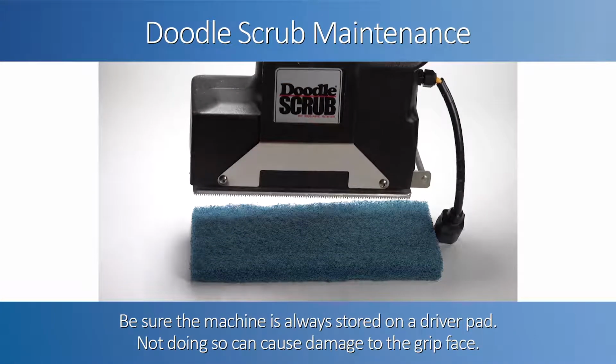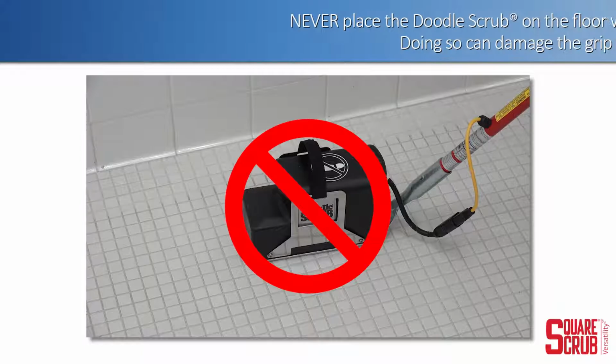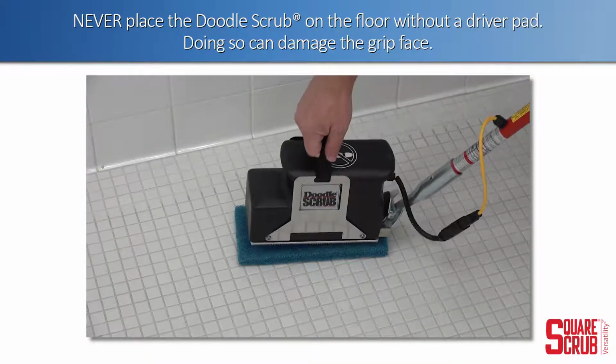Be sure the machine is always stored on a driver pad. Not doing so can cause damage to the grip face. Never place the Doodle Scrub on the floor without a driver pad. Doing so can damage the grip face.